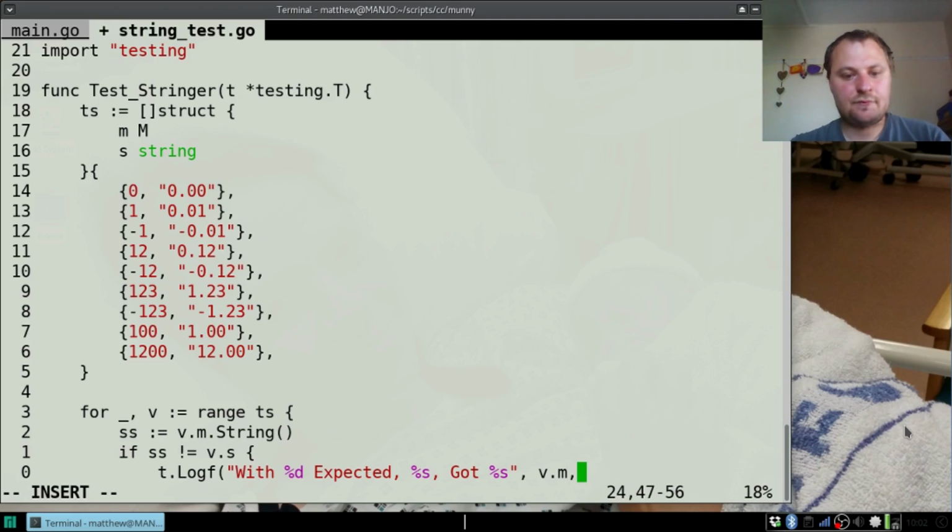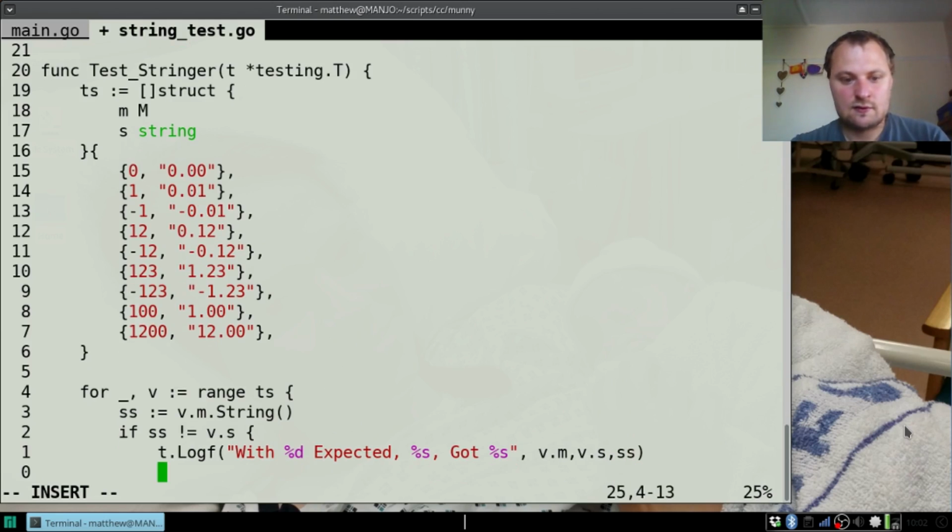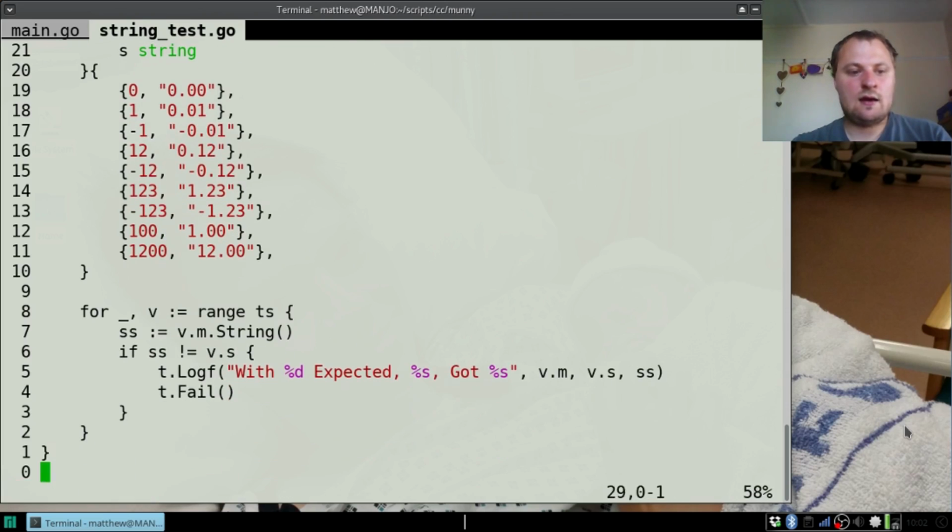For the strings, it won't call its string method if we're doing it as a %d. It will hopefully call its integer method, or how to output an integer. The next thing we need is the expected is v.s, and the got is ss, and t.Fail, and if that doesn't fail, then we pass the test.